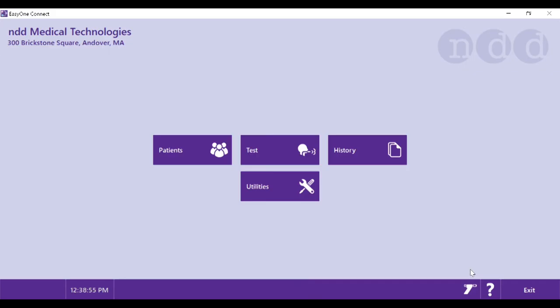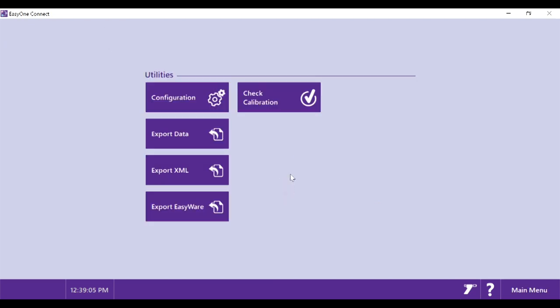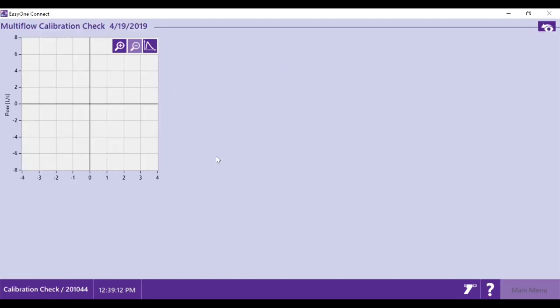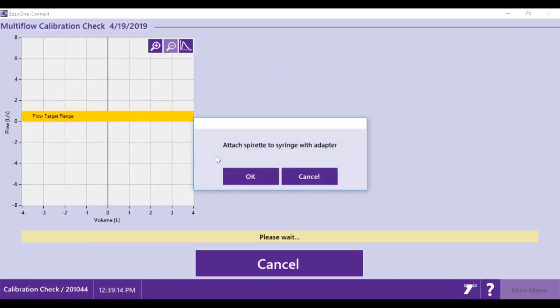To begin the calibration check, make sure your device is plugged in. You'll see an icon at the bottom right-hand corner to confirm this. Select Utilities, Check calibration, multi-flow. A message will appear saying attach the spirette to the syringe with the adapter. Once this is done, select OK.